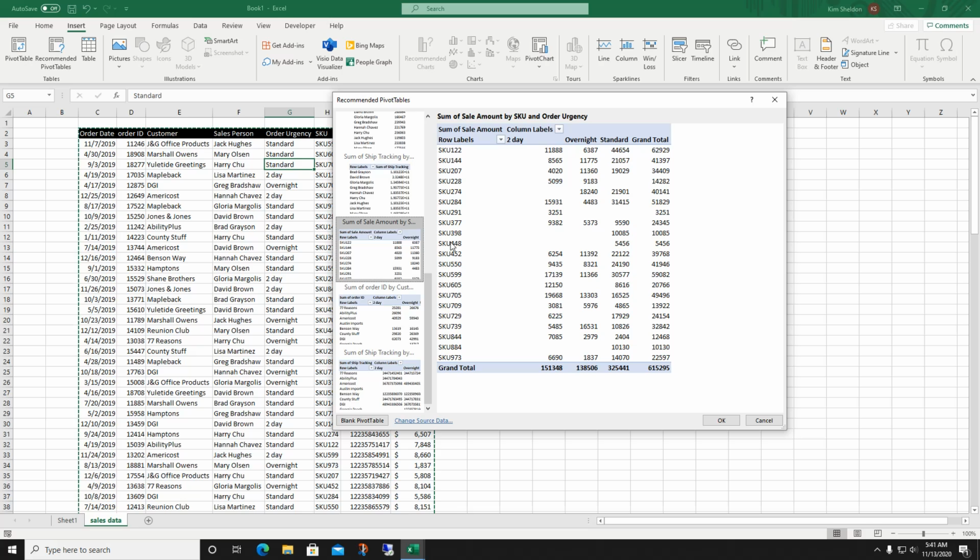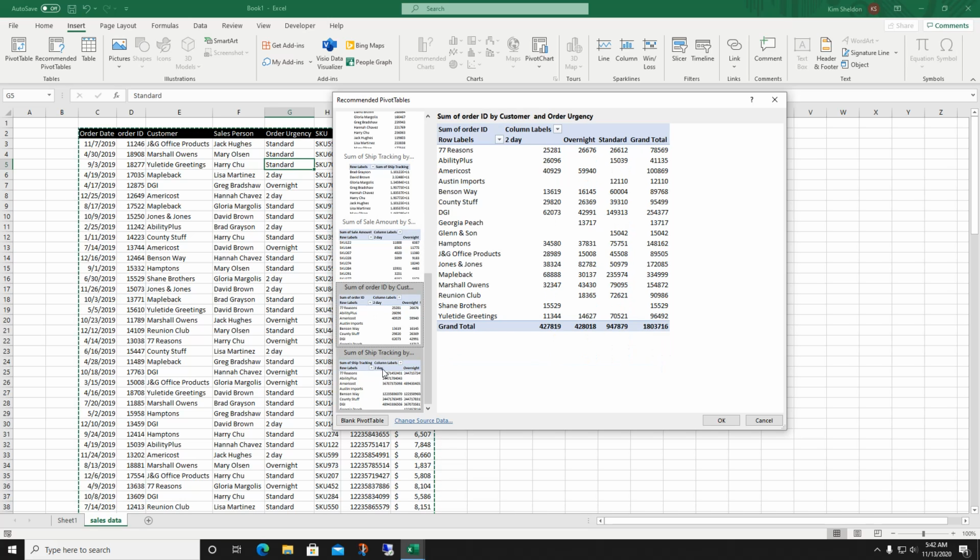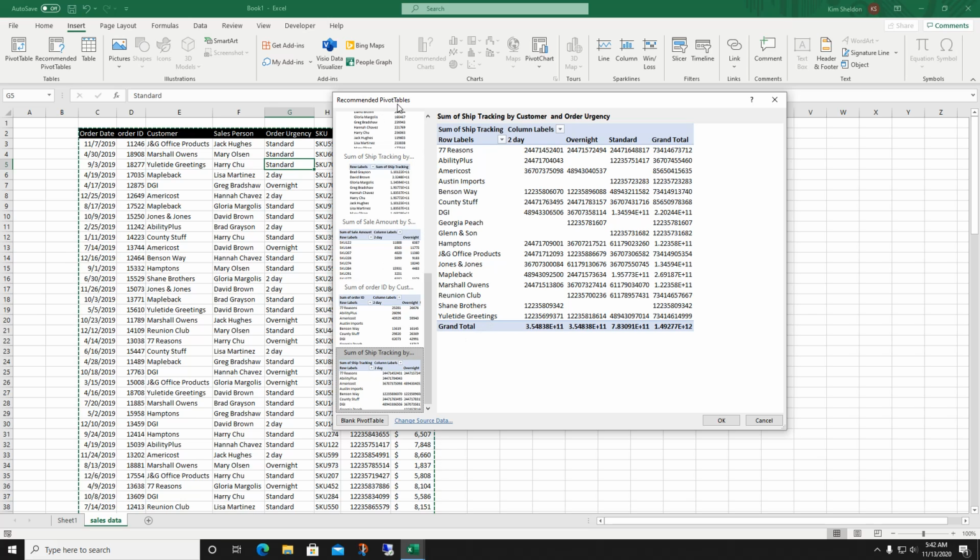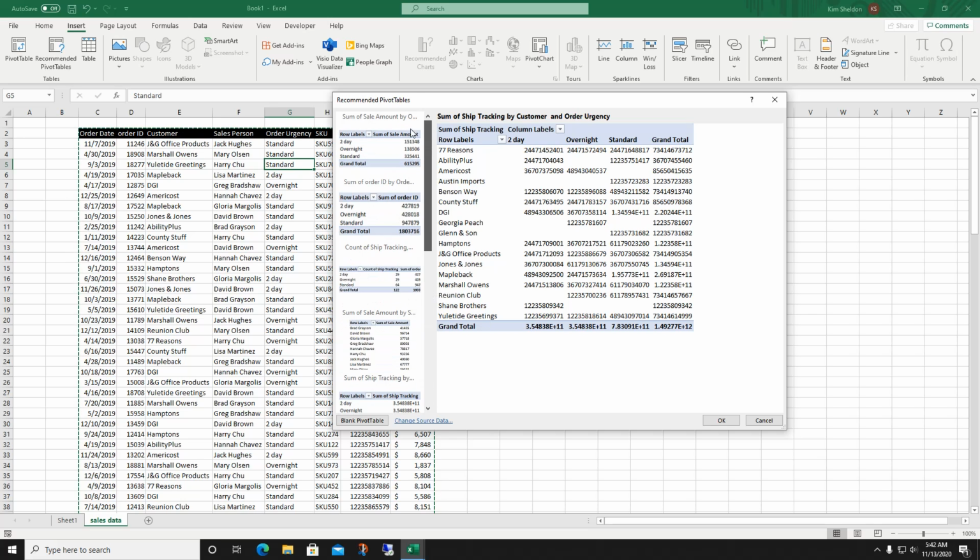So these are the different SKU numbers. And by shipping information, I guess you probably wouldn't even need this. You could get rid of that part. But so the grand total of the different SKUs shows which ones sell the most for the most money. I mean, a cheap thing obviously would probably have a lower total than something that was expensive, but whatever. Order ID, and here's tracking. Anyways, those are some that are pre-created for you. You don't have to do anything.